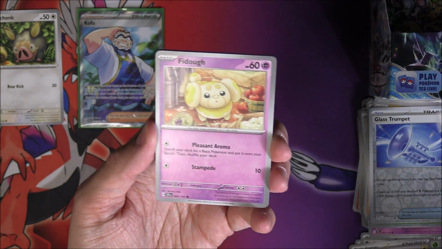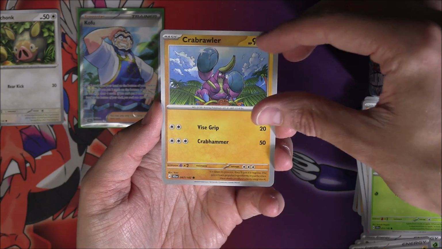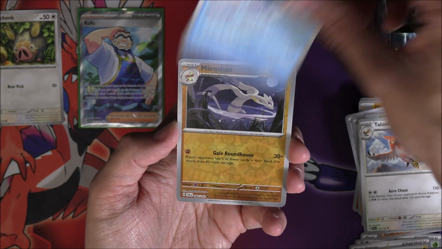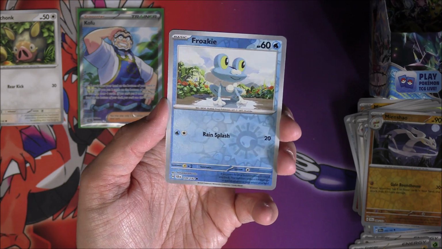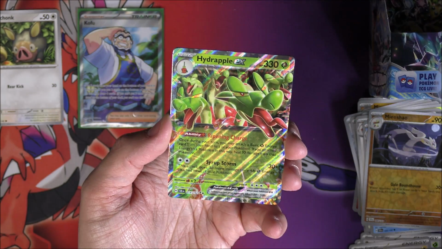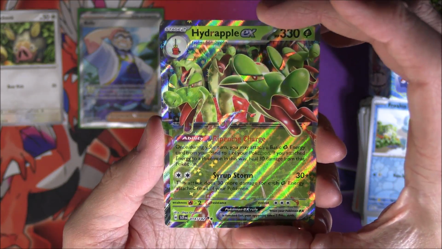But we go into a Tauros here. We've got a Fido, Applin, an upside down one. There is a Crabrawler, Talonflame. There is another Area 0 Underdepths. We've got a Crabominable going into a Mean Shao reverse. Froakie reverse. That's looking really cute. Nice. Oh, and we do have, and I know what this is, and I'm very happy to see it. There it is. We get the Hydrapple EX right there.